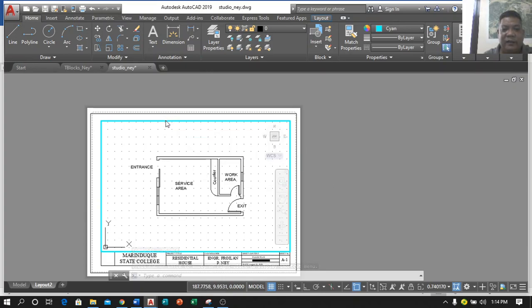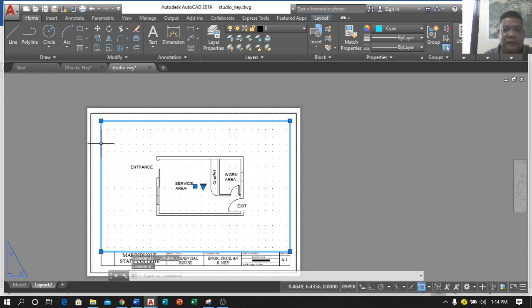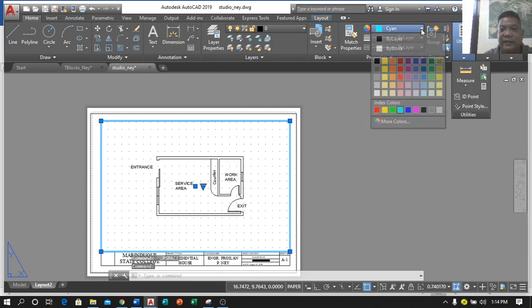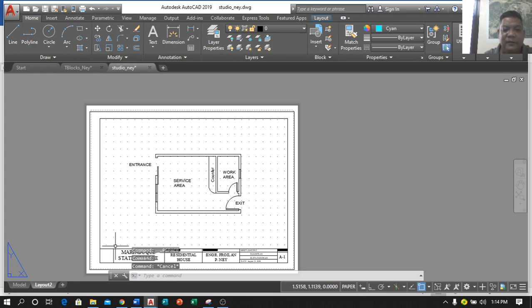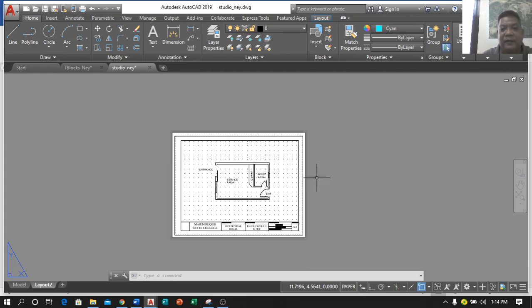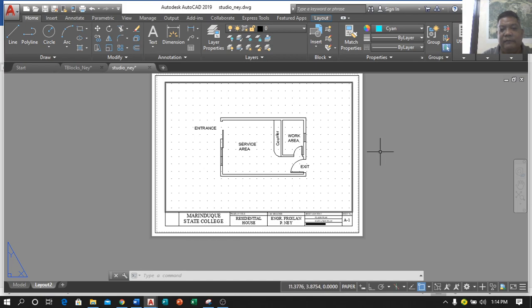We can change the color of this one to black so that it has the same color as our title block. This is our studio incorporated into the title block. We can print it using a plotter or a printer, but the best way to do this is to convert this into a PDF file. How to convert this into a PDF file?